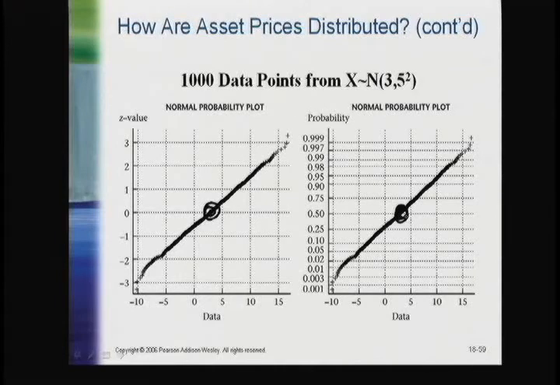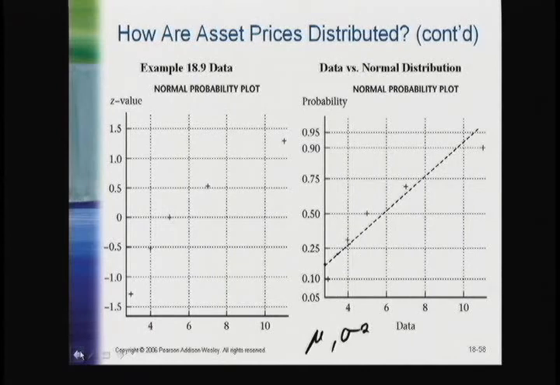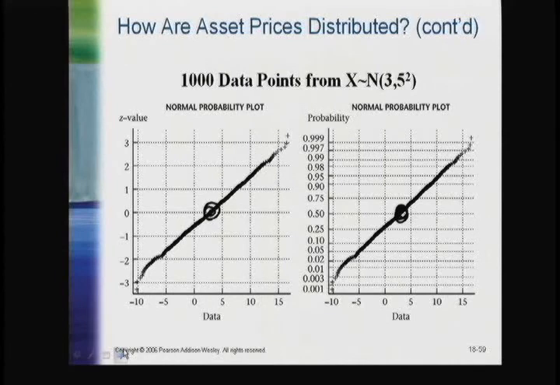And if you could imagine just picking 5 of these points, calculating the sample mean and the variance, they might look quite different from the normal plot with that sample mean and variance. And that's in part the problem I was pointing out in this earlier plot. You can't quite tell because there's not enough data. But in this plot, where we have a lot of data, you see that the generated sample data really does fit the theoretical distribution quite well.